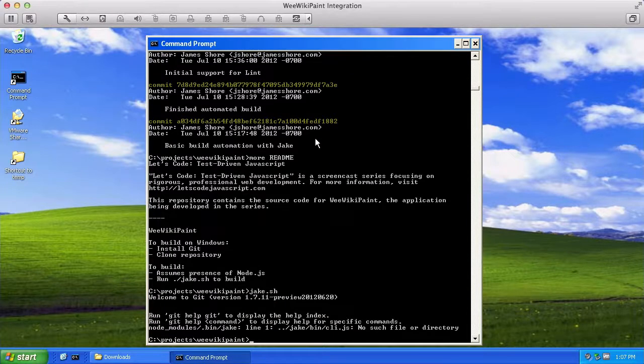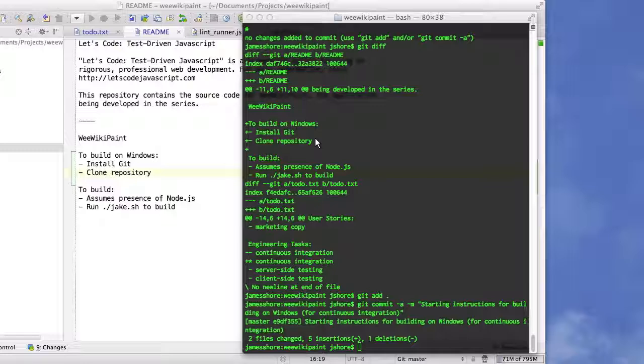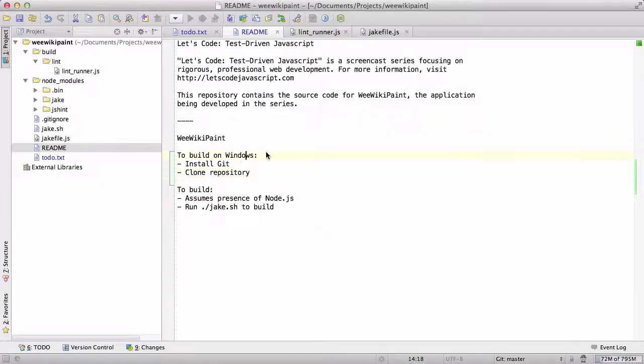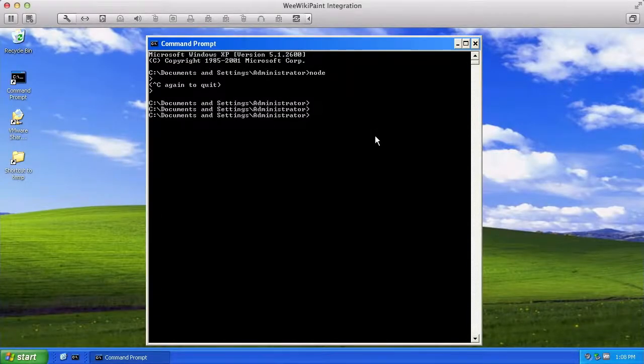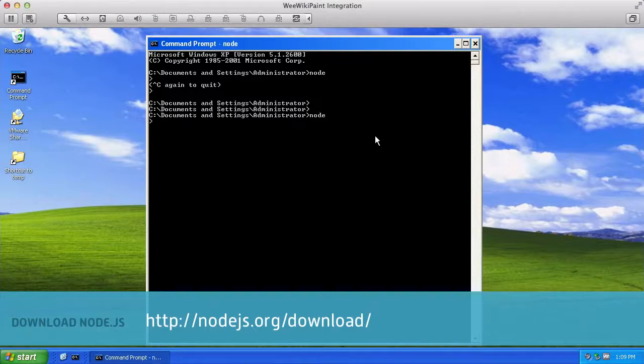We're seeing a failure. Oh, well, of course we're seeing a failure. We don't have Node installed. Duh. Let's do that next. So I'm going to go do that. I'll be back in a moment. All right, I'm back. So I've got Node installed. Look at that.